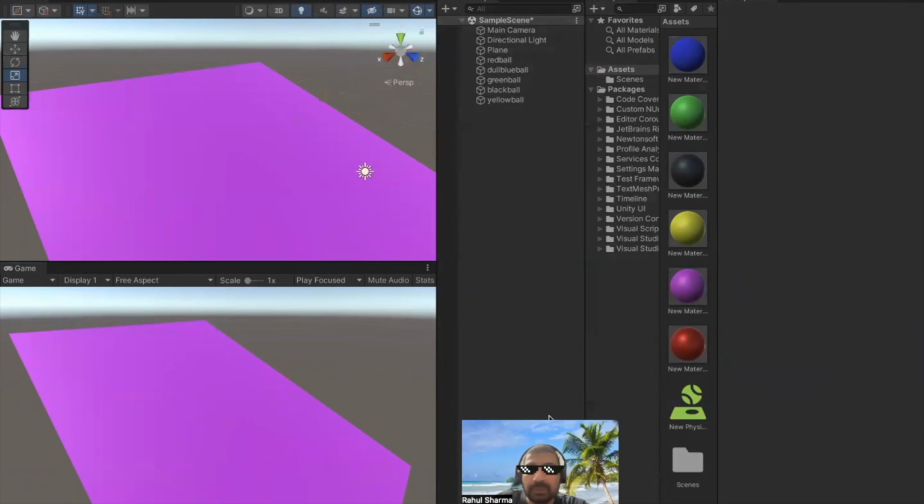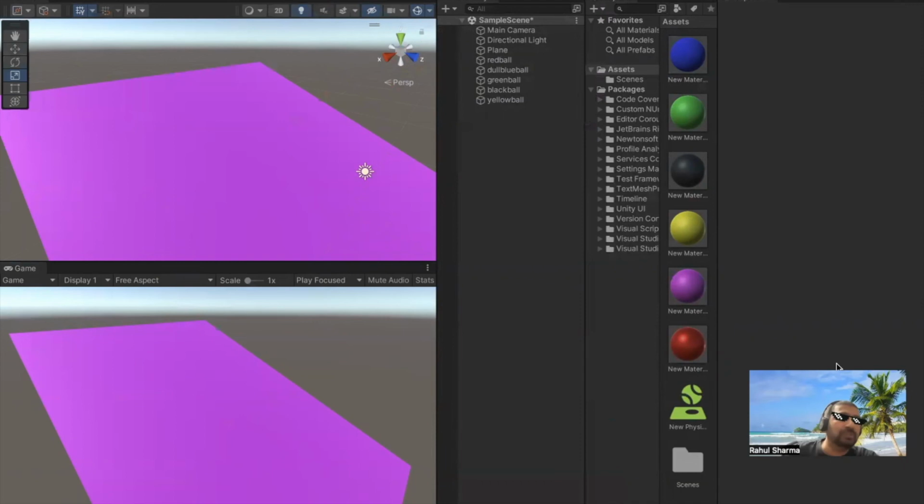So that's all about this tutorial. In the next one, we will add some very simple coding, and then we will see how it affects each individual script. Yeah. So that's all. I'll stop it here.